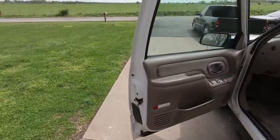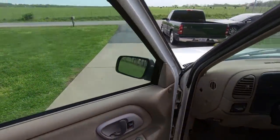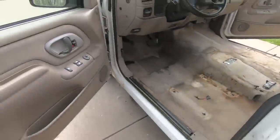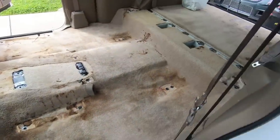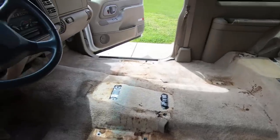It's crazy. Anyway, we're gonna move on to the door jams, and I'll basically just show you guys once I'm finished with it. I actually think they might be a little bit easier because there's not quite as much stuff going on. So I'm gonna go ahead and knock those out, and then we'll move on to the interior, because I've blown a lot of trash in here. I'm gonna have to vacuum it one more time, and then we'll start on those panels, hopefully.